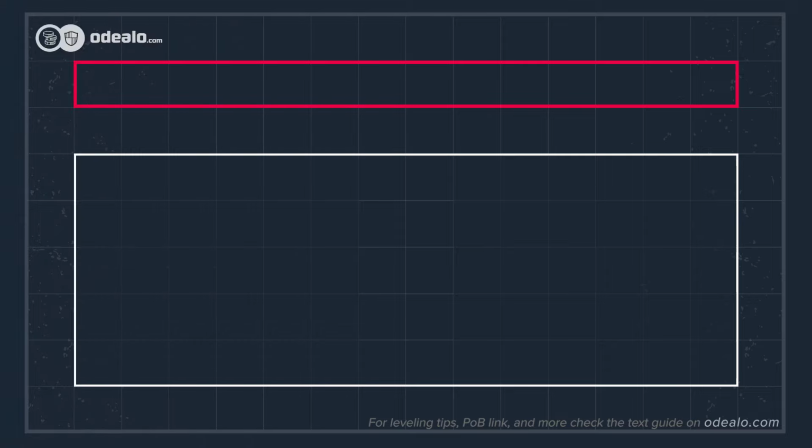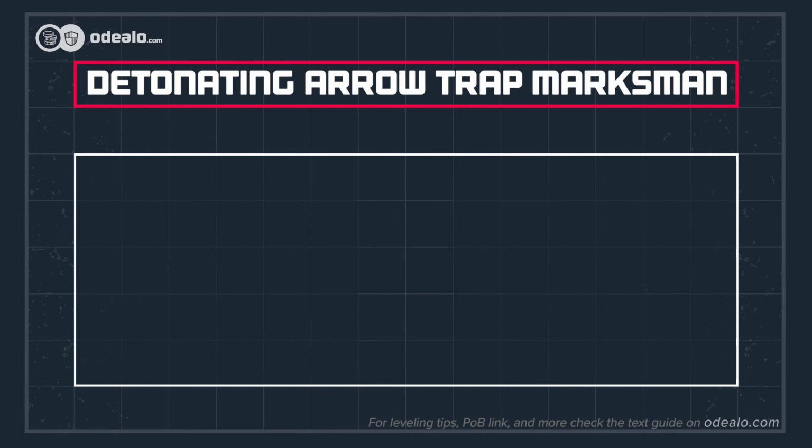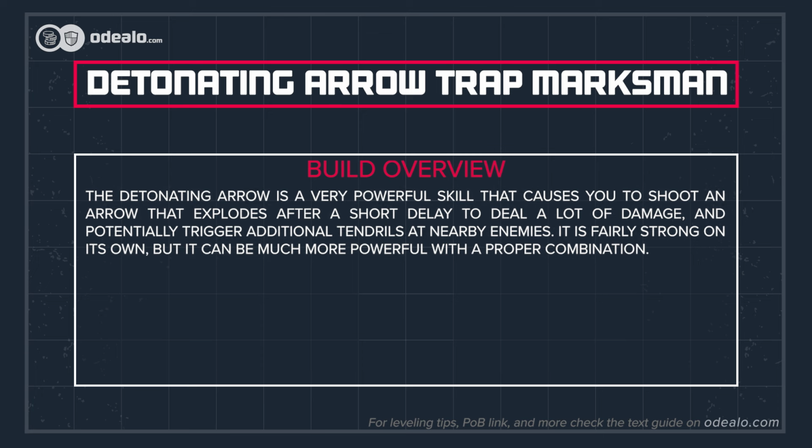Hello, and welcome to the build guide for an insanely strong melee arrow trap marksman character. The detonating arrow is a very powerful skill that causes you to shoot an arrow that explodes after a short delay to deal a lot of damage, and potentially trigger additional tendrils at nearby enemies. It is fairly strong on its own, but it can be much more powerful with a proper combination.